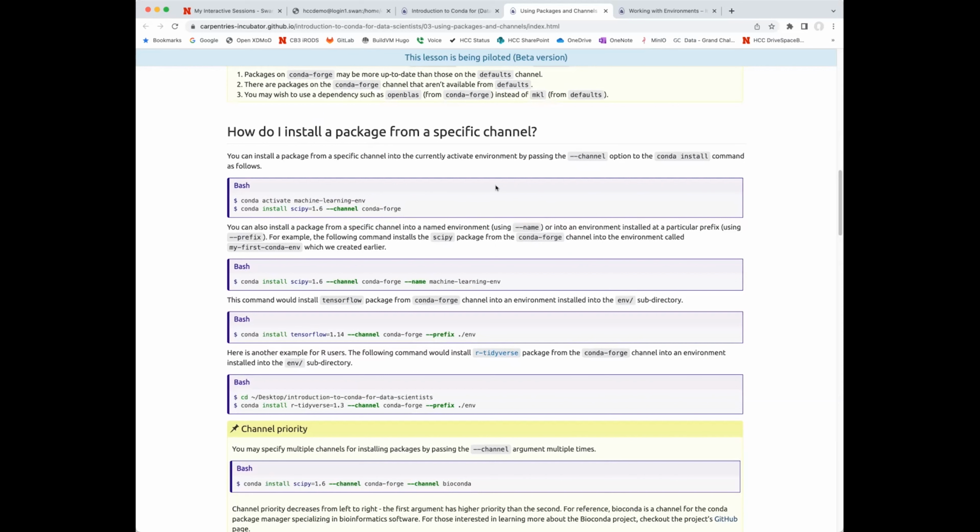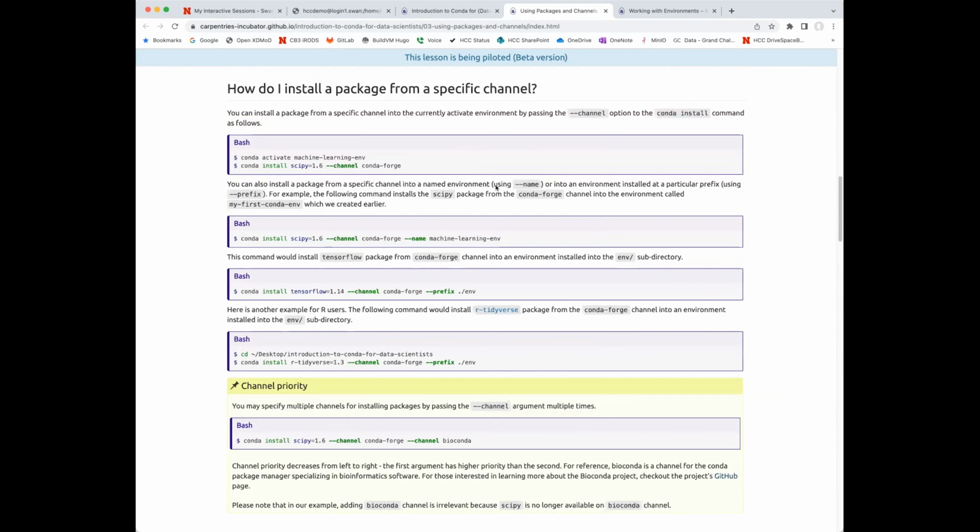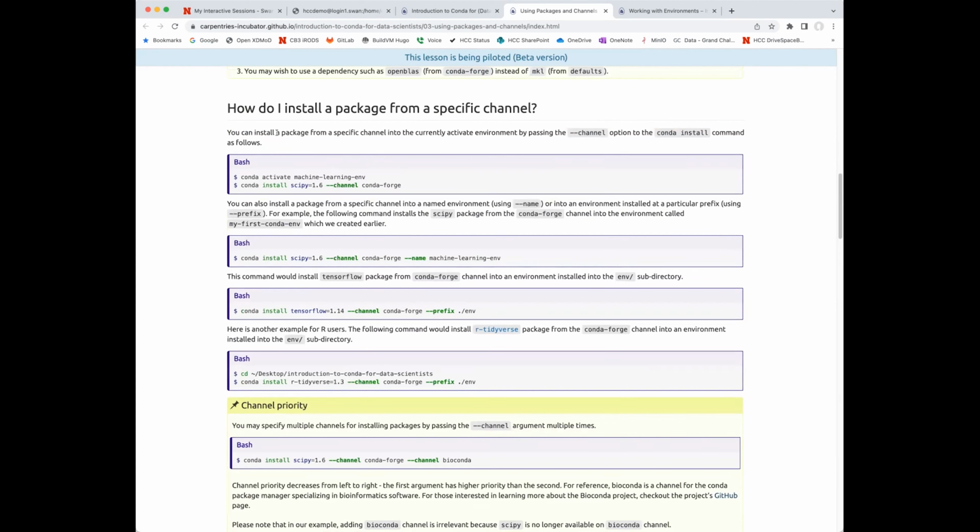You can either add the channel permanently with the conda config --add channels command, which will add it in your config so it's there all the time, or you can specify it with the --channel option for conda install or conda create, I believe, as well. So for example, if you didn't have Conda Forge already configured, you could install SciPy from that by using this --channel option, right?